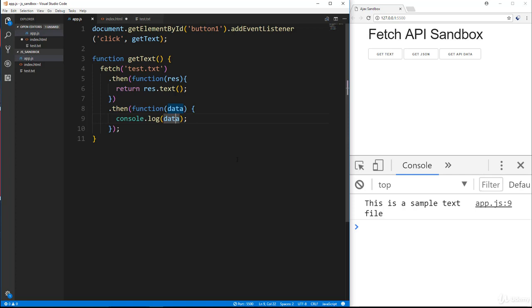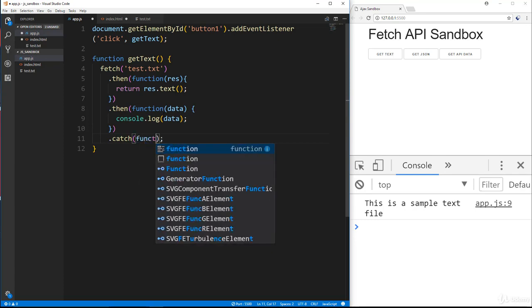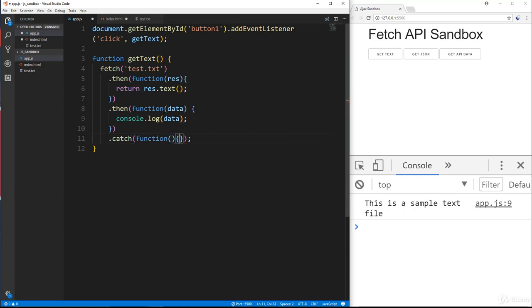So I will get to that when we talk about arrow functions. And we'll come back and we'll clean this file up a little bit. Now, as you saw in the last video, if there's some kind of error, then we can do .catch. Okay, so if they do a reject, then that will throw an error. So we'll pass in a function here.